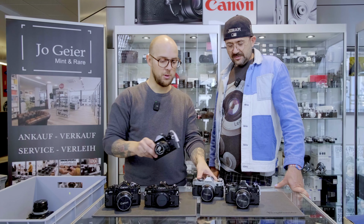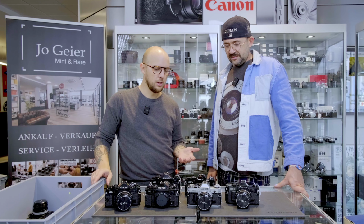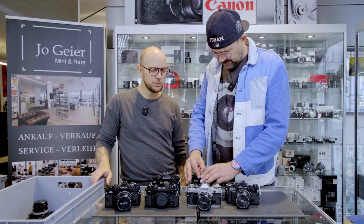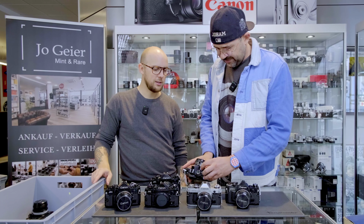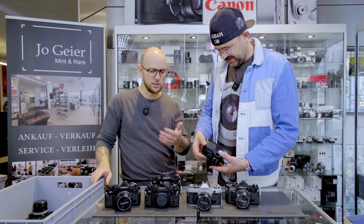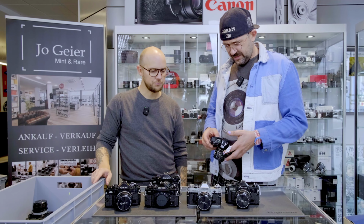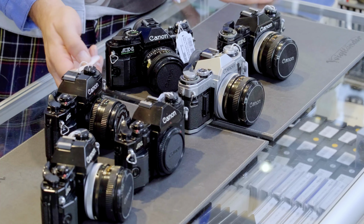They're pretty easy to use. They have a program automatic, so you only have basically to set the focus on the camera. The camera selects the shutter speed for you, the camera selects the correct aperture for you. There might be no batteries inside because we always take them out to protect them from running out and leaking inside of the camera. But as you can see, the conditions are all pretty clean.